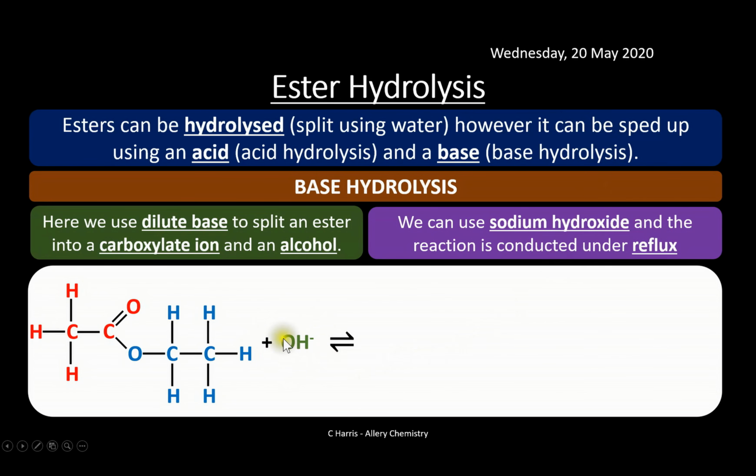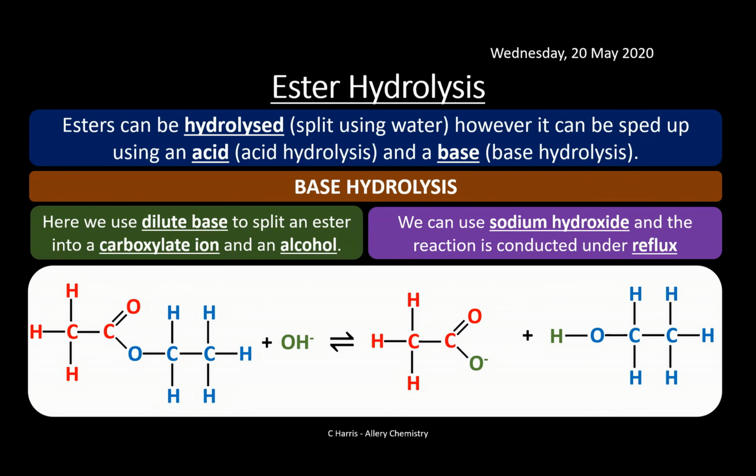We're using an OH- ion here, so it's our base hydrolysis. And we form our carboxylate ion, and we also form alcohol as well, okay? So just remember, hydrolysis is hydrolysis, if you had to break it down or split it up. So you can say hydro, meaning water, lysis just means to break. So hydrolysis means to break using water, but sometimes we can use a bit of help from an acid and a base. Okay, straightforward, pretty much. It's just the reverse of esterification.